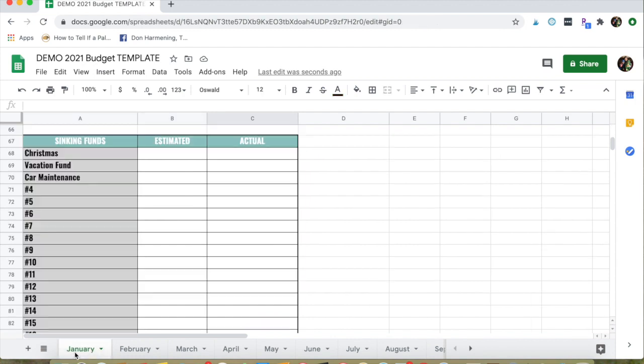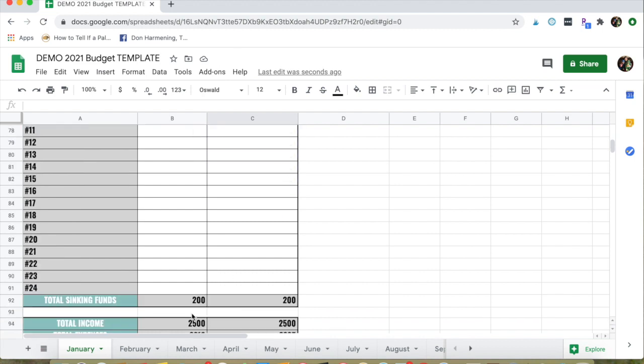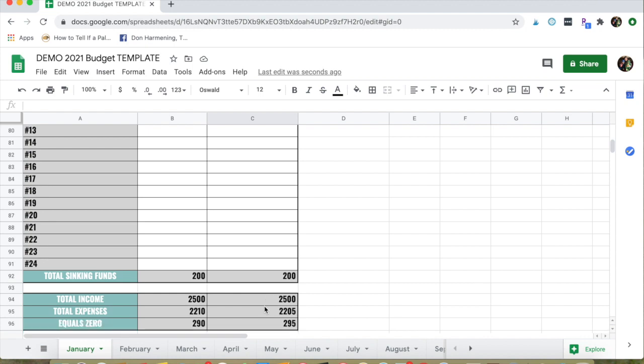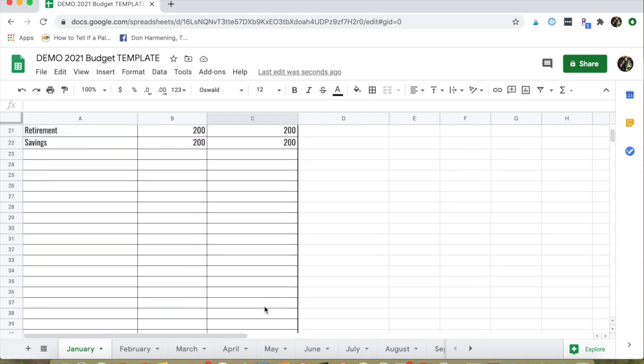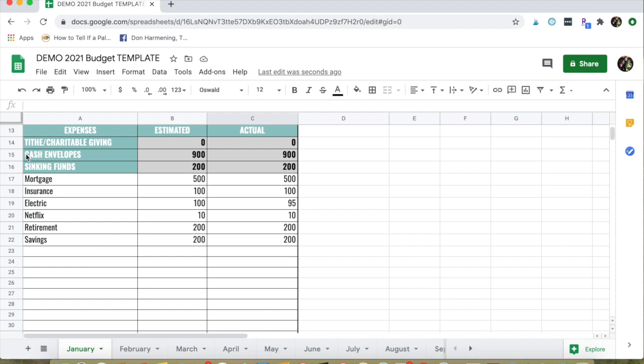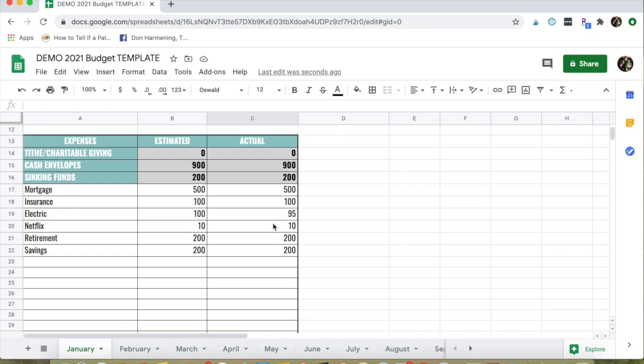So then you're going to scroll back over here, go back to January. You'll see that those you just typed in auto-populated here for you. So you could say maybe Frank and Sue plan to spend $50 for Christmas. They plan to put $100 into their vacation fund, and they put $50 back for car maintenance. Now, those were numbers that they actually transferred into their sinking fund bank account. So that's money that you can put over here once they've actually transferred it in. You can scroll down here and see that those numbers auto-populated here for you. You can scroll up here and see in our overall expenses that those numbers in the sinking fund auto-populated here and here, so that those are being added into your expenses.